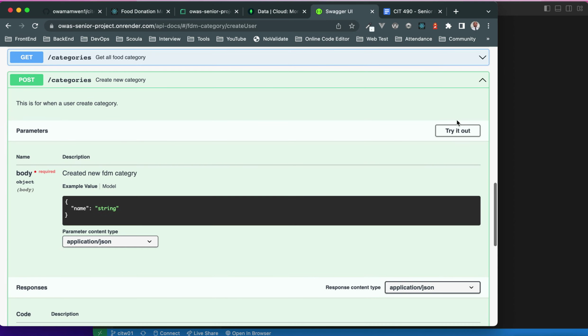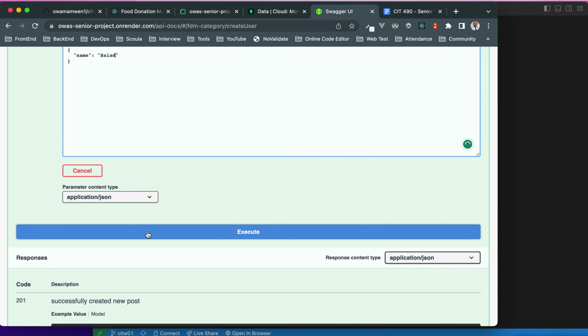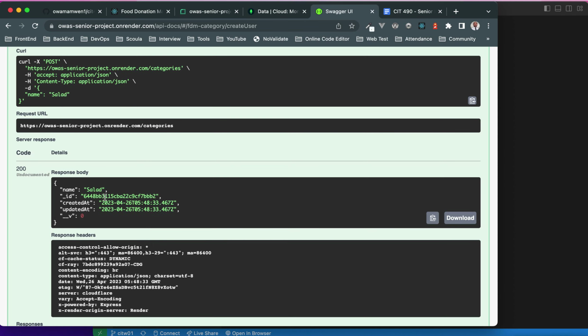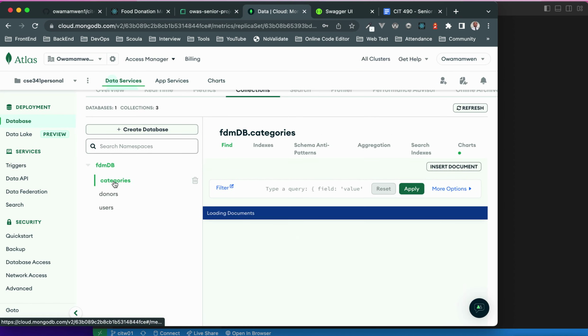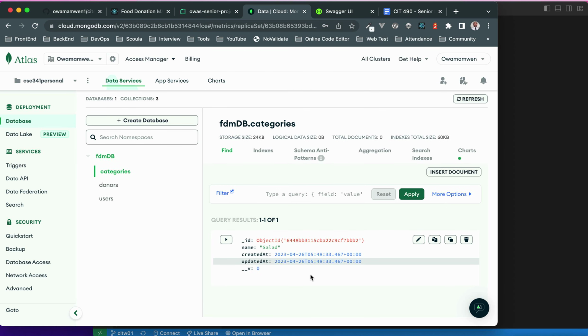Let's do some input, try, and execute. As you can see, it's working fine. Salad is in. Let's check category. Oh, it's working. Category is working.